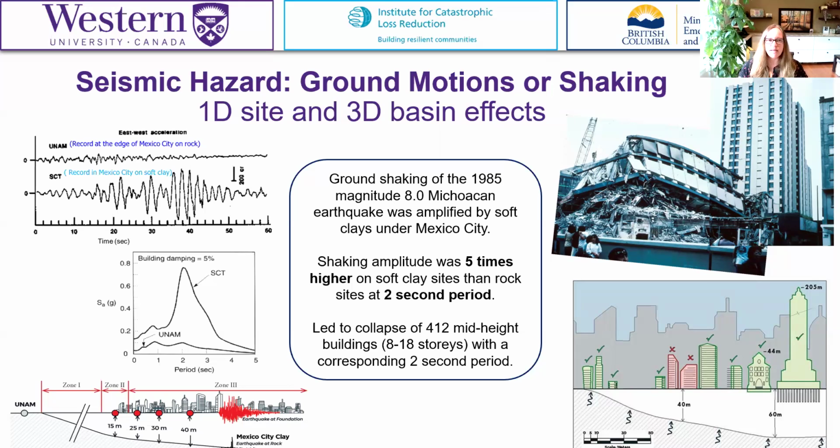And so this is a combination of the fact that the site conditions, soft sediments, but also 3-dimensional basin effects. You're inside of this basin, the energy is trapped, and it's being amplified at a particular period range. Mexico City now designs according to particular zones, if you're at the edge or in the transition or in the deep basin.